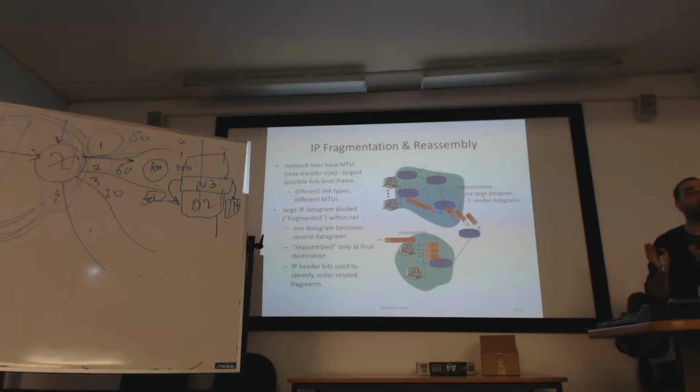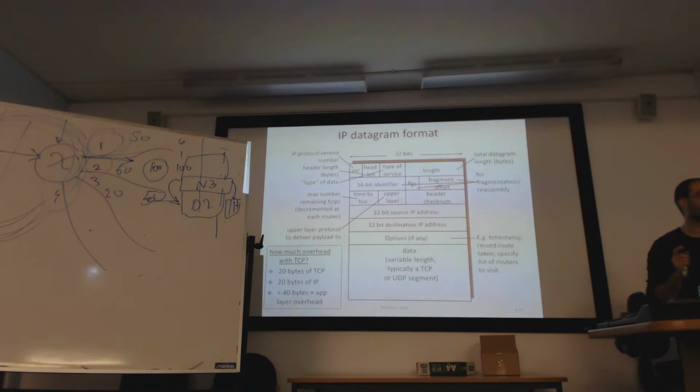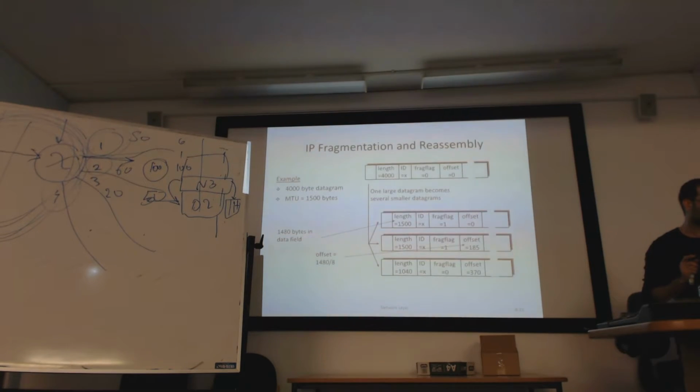So that's the final part when you need to send the information to the host you want to send it to. In that place, you will have the reassembly again. A header bit is used to identify order of the related fragments. Again, how do I know that each one of them belongs to the same identified packet? How do I know it's the first, the last, the middle? How do I control the sequence of those? And eventually, how do you know this is the last part of those fragmented packets? We need those three, as we explained in those three parts: 16-bit identifier, you need the flags, and then you need the fragment offsets. What are these? I'm explaining this to the class.